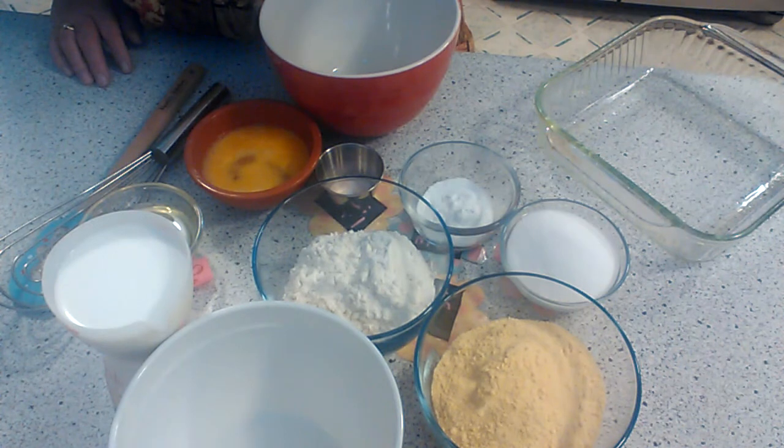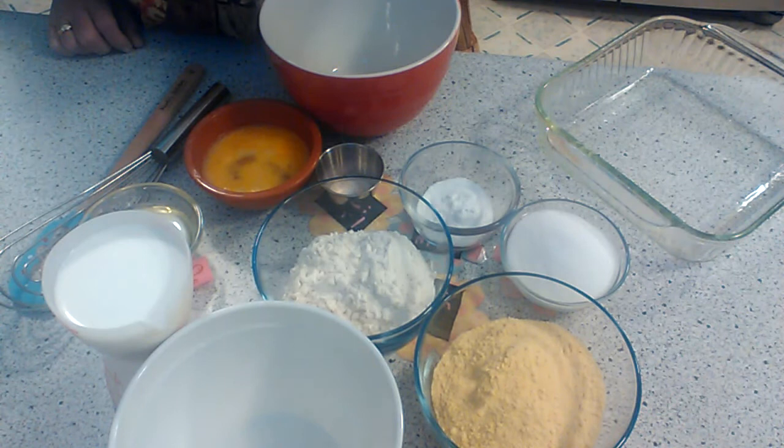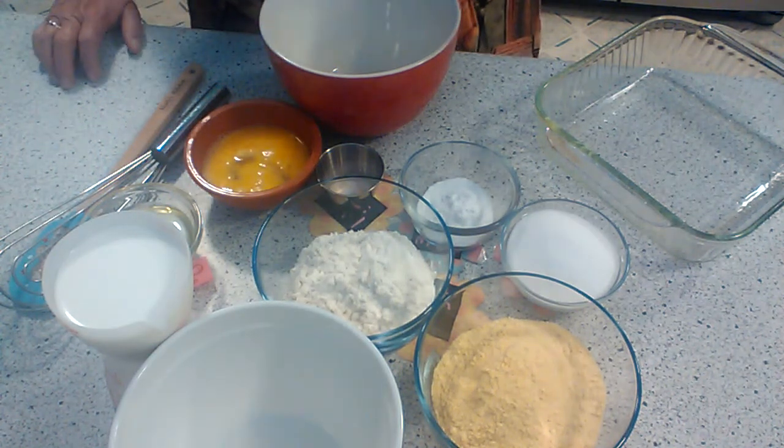The cornbread you can pour into an 8x8 greased pan and bake for 20 to 25 minutes or until nice and golden brown. Your corn muffins, you pour the batter into your lined tins, filling about 2/3 full. Bake for 15 or 20 minutes or until golden brown. That should make you about 12 muffins.